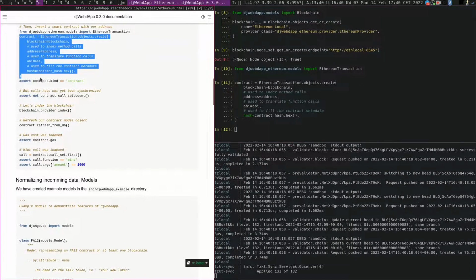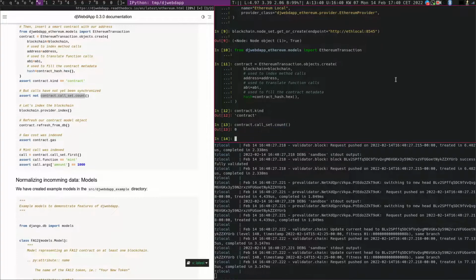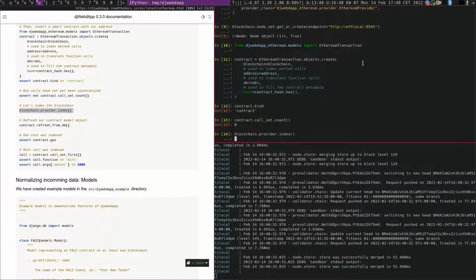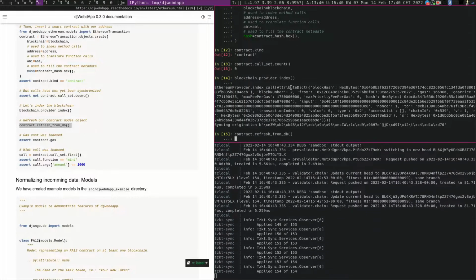Yeah. Great. So some variables have already been set, like the contract kind, and this contract in the database doesn't have any calls. It doesn't have the mint call yet because we haven't indexed it. But now we're going to use the blockchain indexer command, and this has indeed indexed our contract and our mint call, as you can see both there.